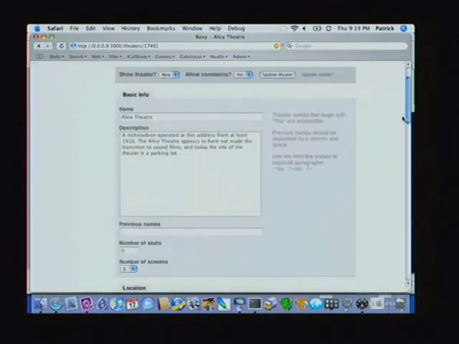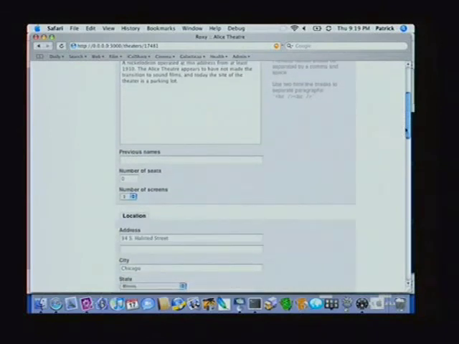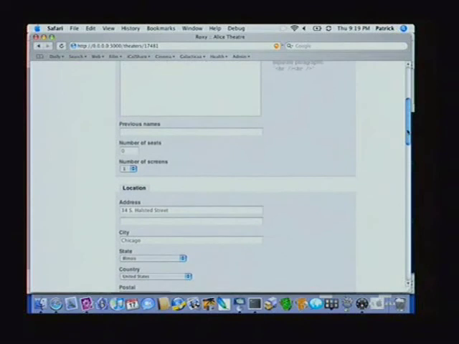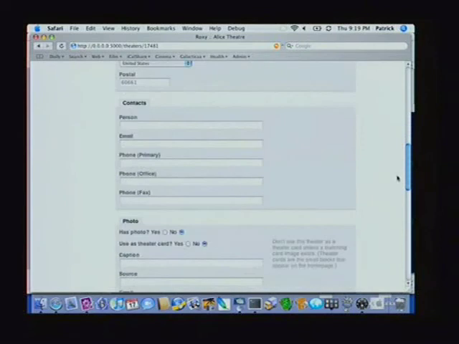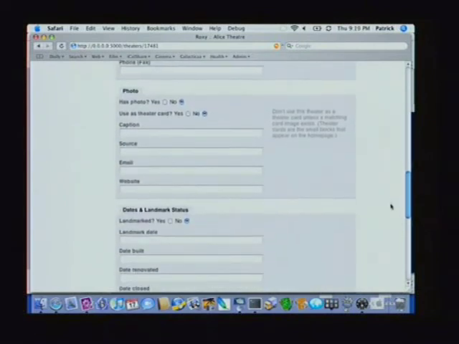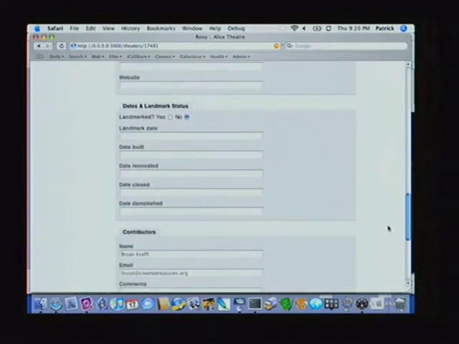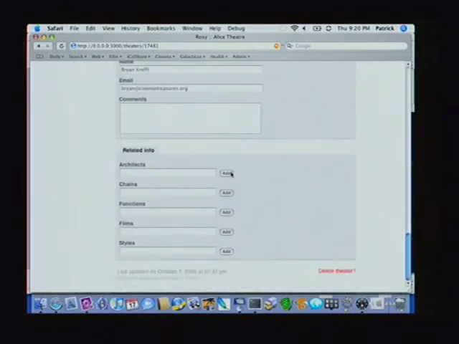So edit the name, the description, whether it had previous names in the past, number of seats, number of screens, where it's located, perhaps some contact information. It has a photo, you can work on that stuff. Perhaps it's a landmark, so you can put in some information about its landmark status, who contributed to this entry, and then down here some Ajax-y stuff for adding related architects.